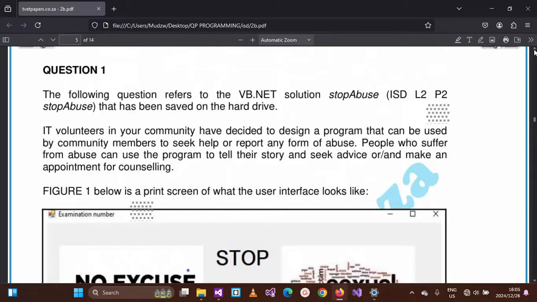So now it says, IT volunteers in your community have decided to design a program that can be used by community members to seek help and report any form of abuse. People who suffered from abuse can use the program to tell their stories and seek advice or make an appointment for counseling.